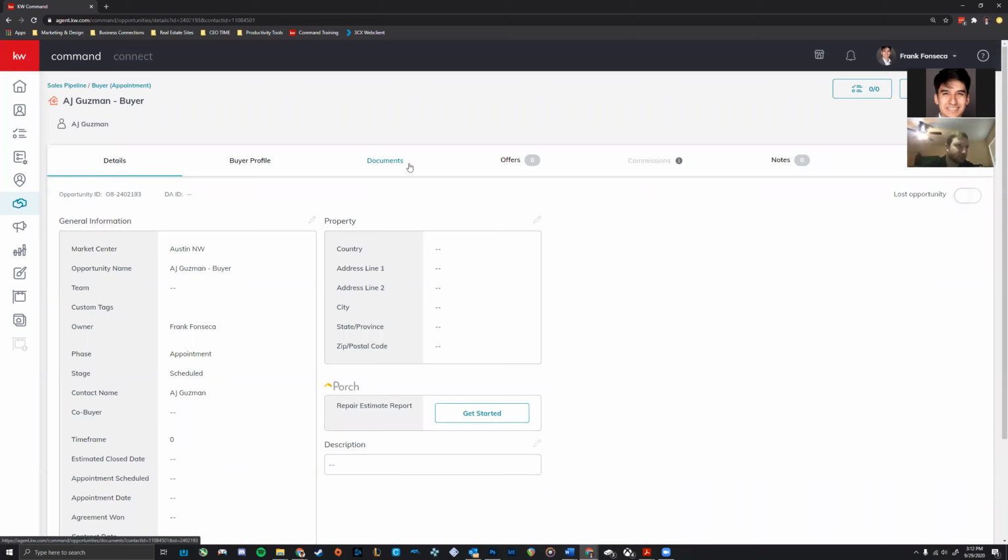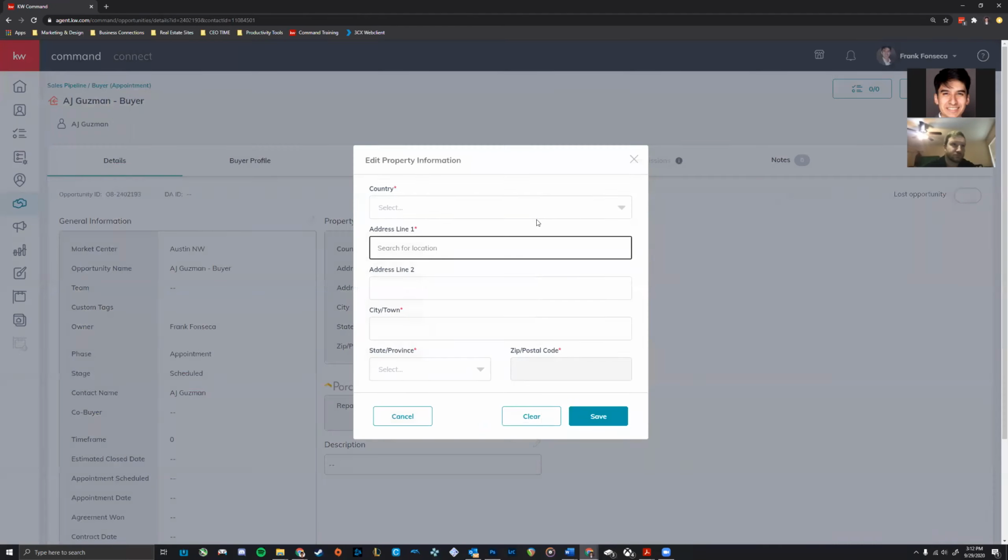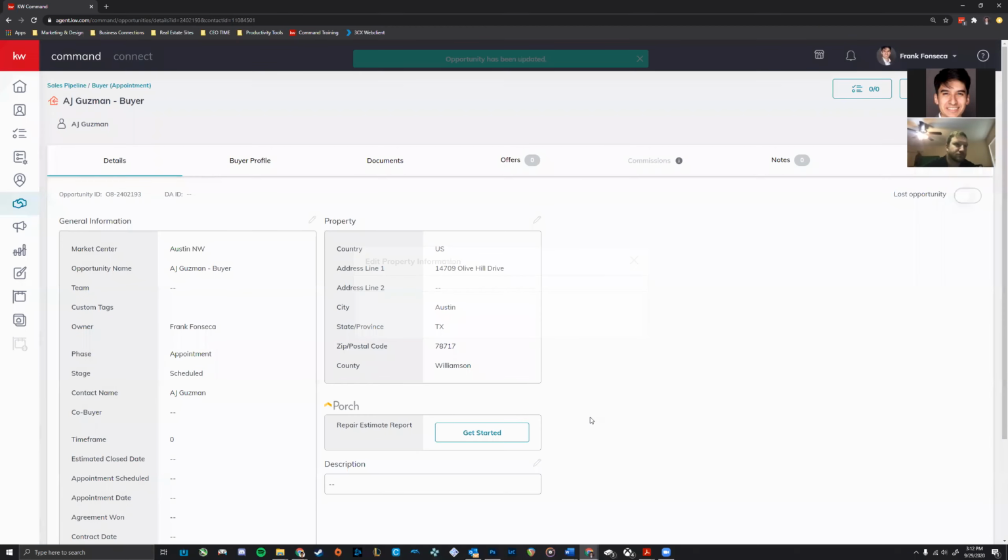So you've created the opportunity now. As soon as you get a property under contract, I do recommend going over here to the property section and adding it. So you can go ahead and search here. And if you search for an address, it'll actually start pulling it up. And you can quickly add an address, and it populates everything for you. And you hit save. I'm going to go ahead and do that for now and hit save there. This kind of saves you some time later on.